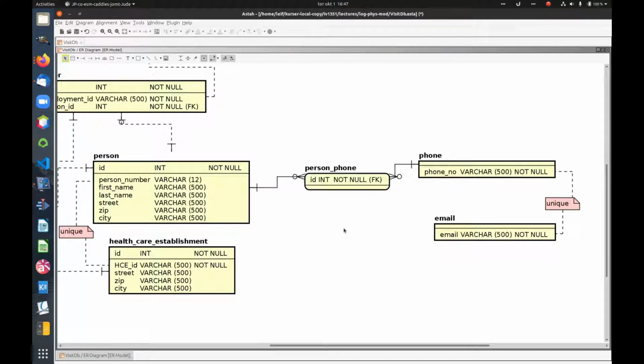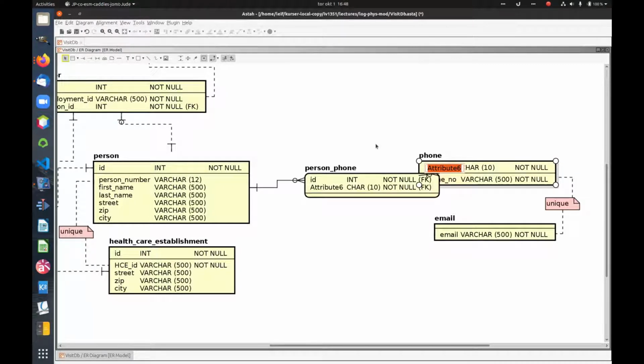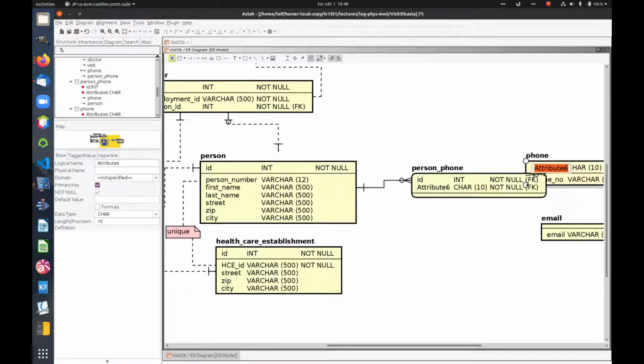We have not assigned a primary key to phone, right? So should phone have, well, let's not think too much. We must at some point just finalize this model.